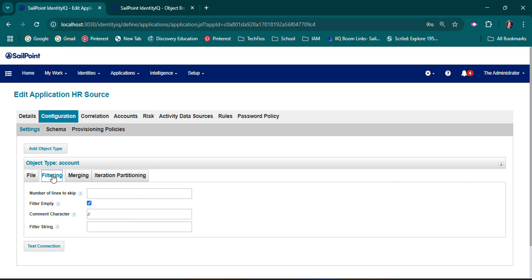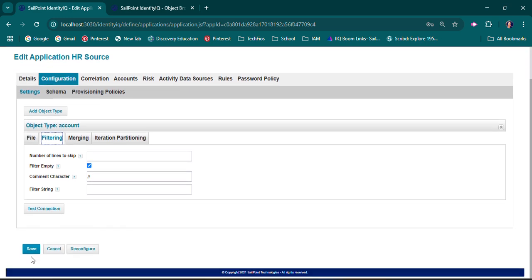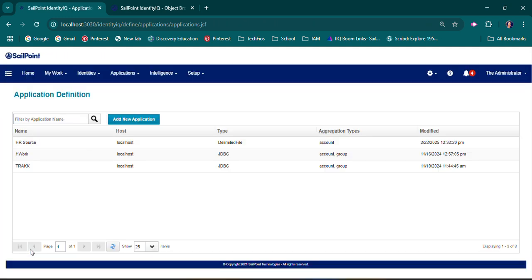And then when I get to filtering, there's a section that says comment character, and that is the character they want us to use. So I added a double forward slash here, and then I saved it.